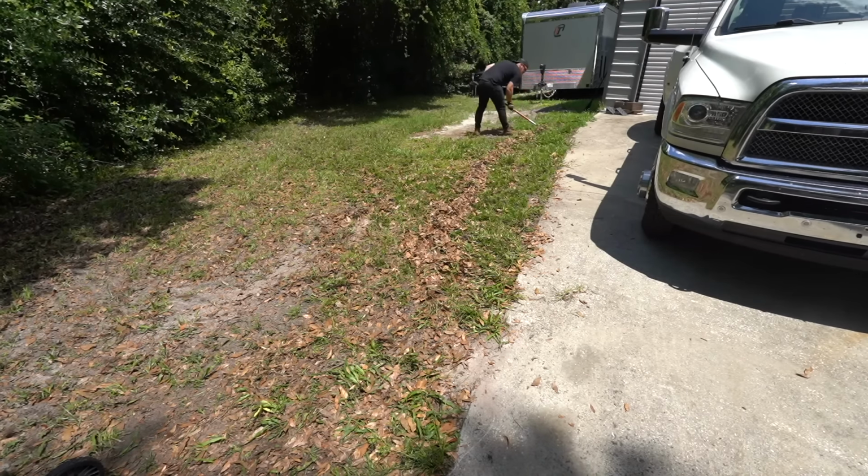All right, well, we've got this area pretty well cleaned up. There's one pile there that I didn't notice that I left. Forgot to suck that one up, but we've got a lot of the leaves out of here. You can see it's mostly just dirt left. There's a little bit of leaves there. But now we're getting into the tricky part, which is kind of the other side. What I should have done is leaf blow all this over there before I did over there. But since I already did over there, I don't want to ruin all my hard work. So we're going to try to pick it up from this side. Hopefully this part shouldn't be too bad.